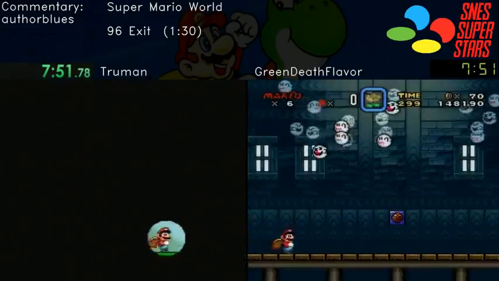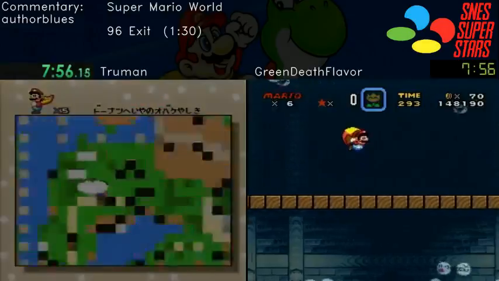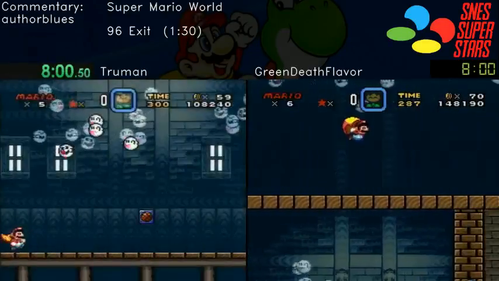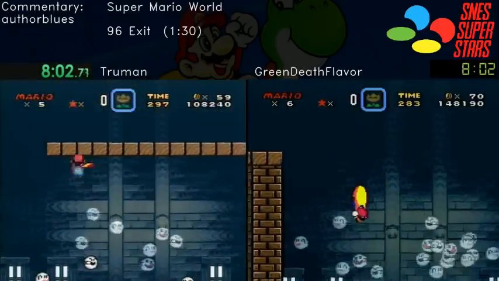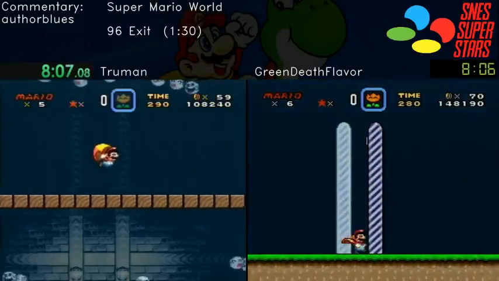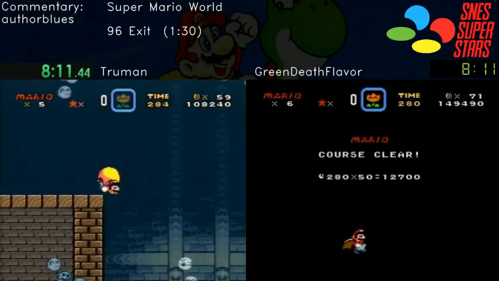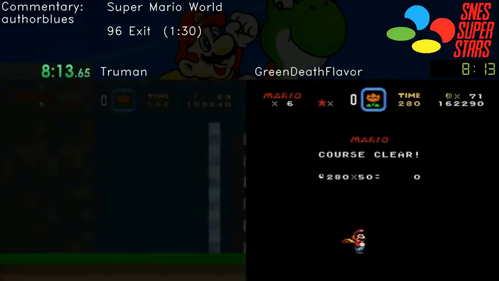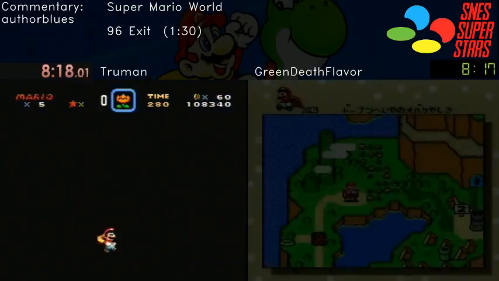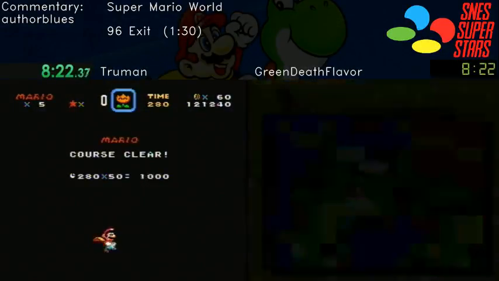Yeah, so to answer that question, chat, the reason why Yellow Switch is skipped is because when they beat Special World, they'll actually be brought back out onto Yoshi's Island, right where Yoshi's house is, and they will go and do Yellow Switch at that point. Nice. It's faster to do Yoshi's Island 1 with a cape anyway, so... Alright, I have to skip every split up until Big Boo, so I just took care of that. The good news is you're way ahead of your splits.